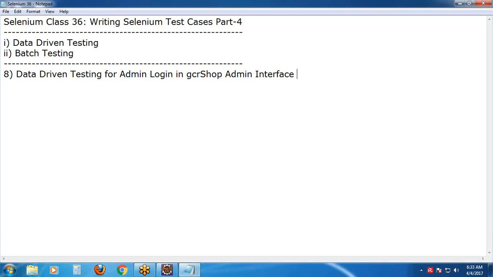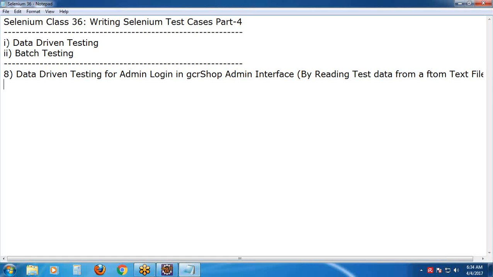Okay. Next, how to conduct? By reading test data from a text file, notepad-like.